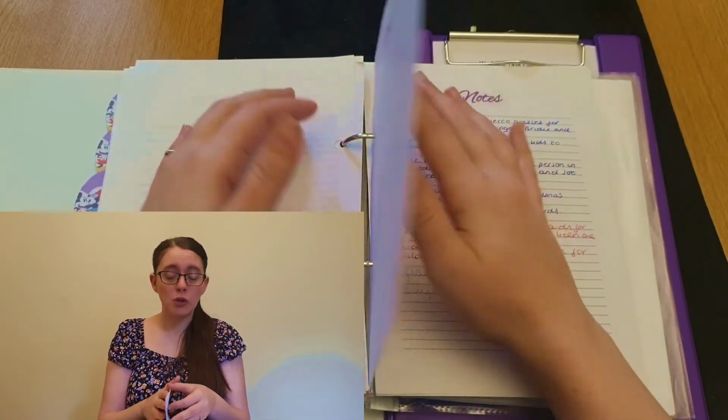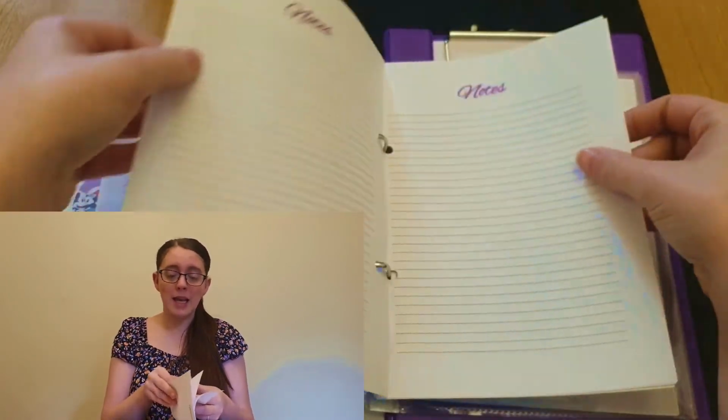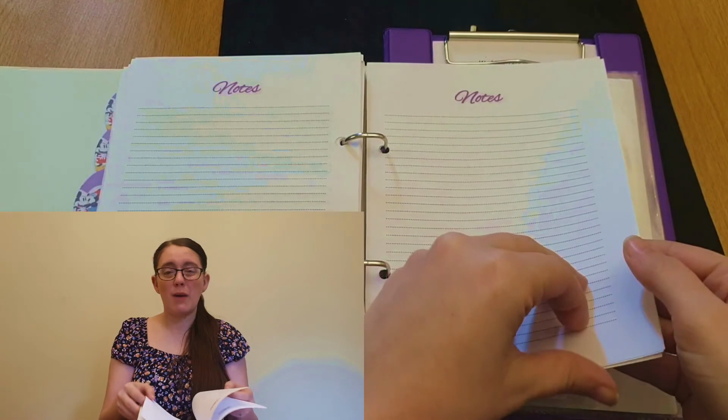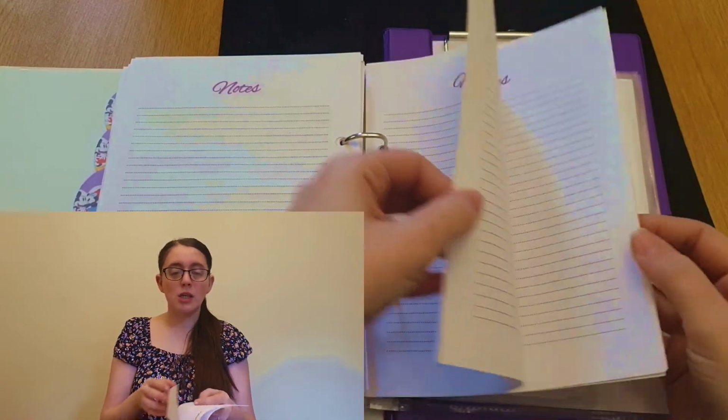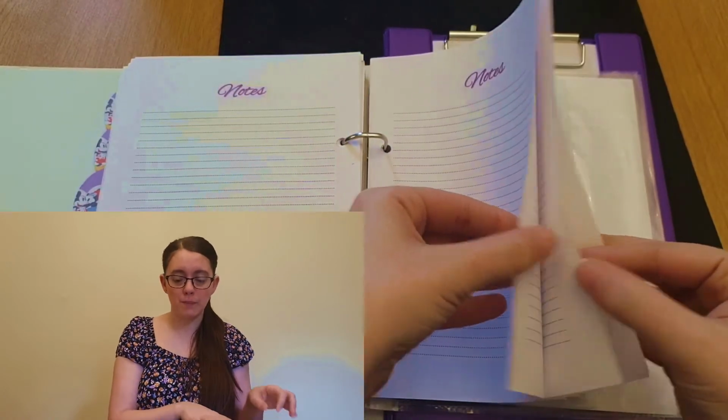Then I just have some basic notes pages, so this way I can include anything extra that I need to write down and that I want to make sure I don't forget, things that need bought, things that need changed, just any extra little notes.